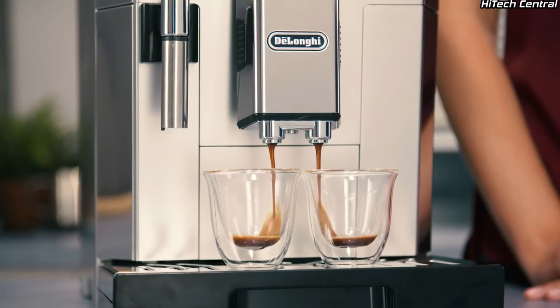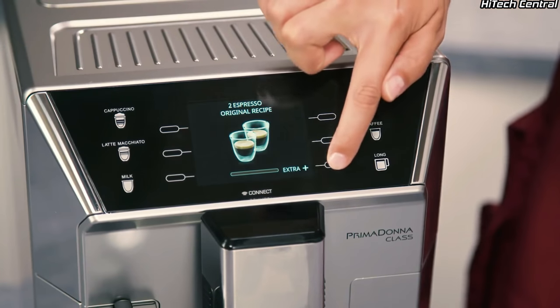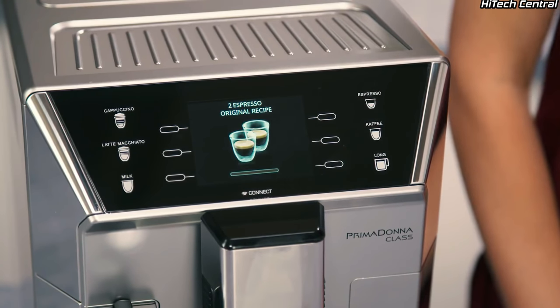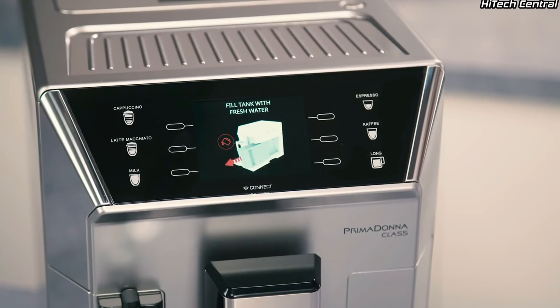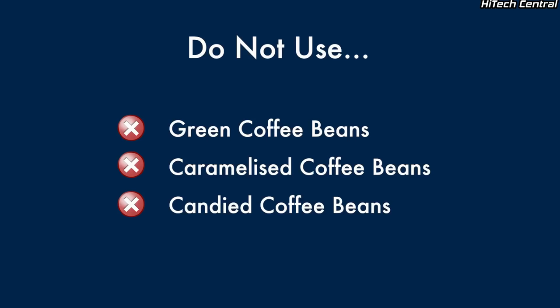While the machine is making coffee, delivery can be interrupted at any moment by pressing the selector corresponding to stop. As soon as delivery has ended, to increase the quantity of coffee in the cup, just press the selector corresponding to extra. When the required quantity is reached, press the selector corresponding to stop. Once the coffee has been made, the appliance is ready to make the next beverage. Various alarm messages could be displayed while using the appliance, for example, fill tank, empty grounds container, etc. Do not use green, caramelized, or candied coffee beans, as they could stick to the coffee mill and make it unusable.